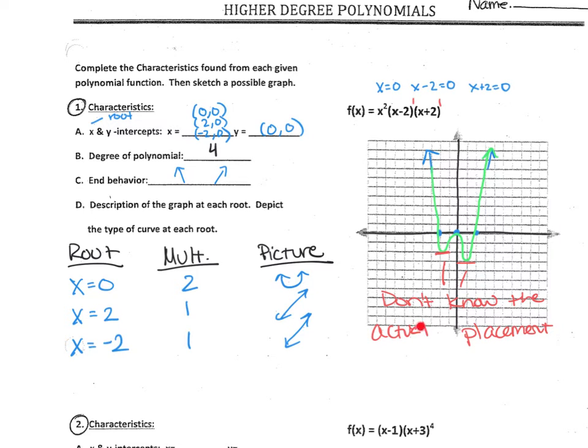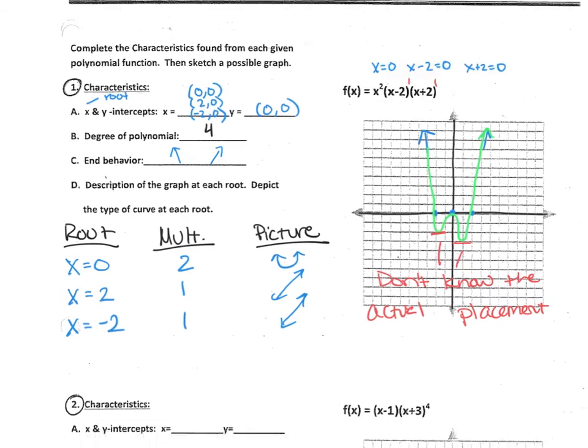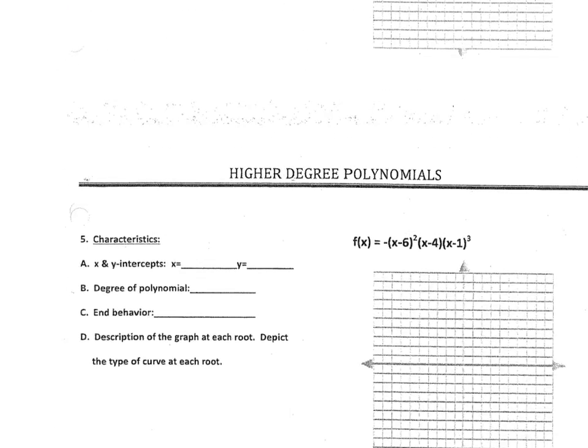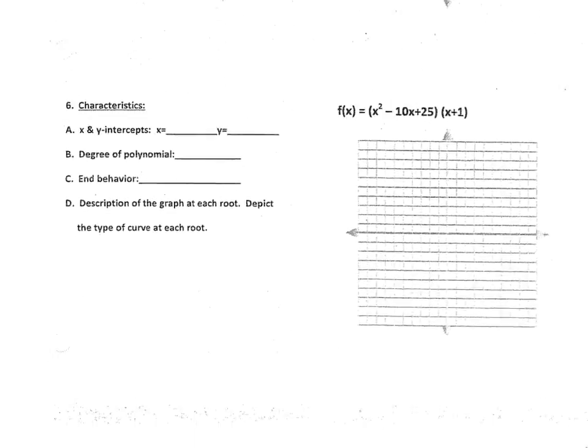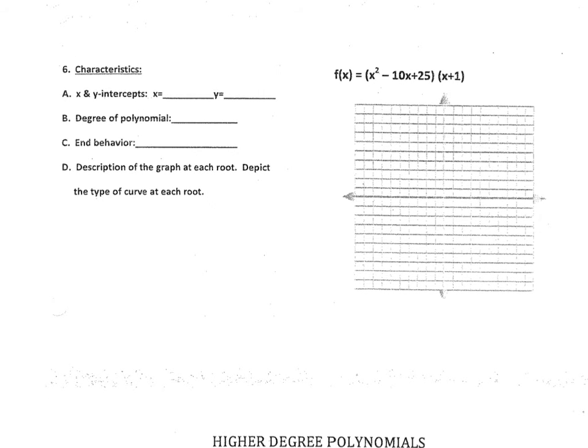So if we scroll all the way down, I took out a few pages, so my problem 6 is going to be right here. First, we're looking for our x and y intercepts, but I look at this and I go, ooh, that's not a factor. I need this to be factored completely. So for some of these problems, you may have to take an extra step.